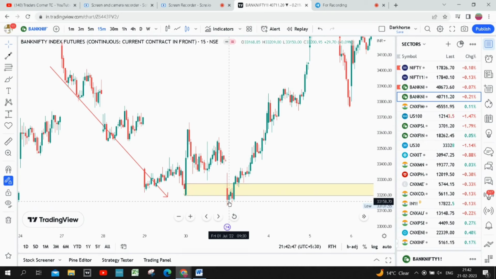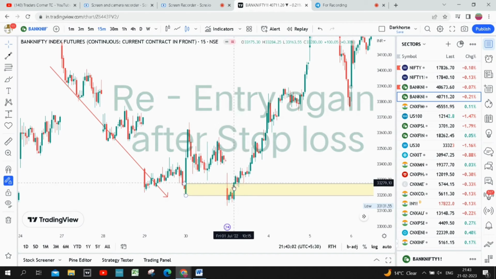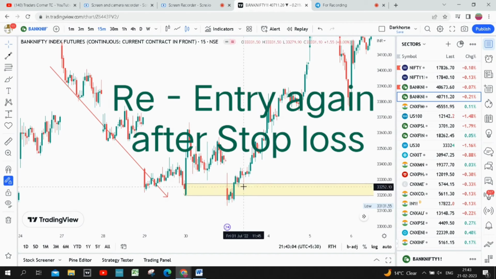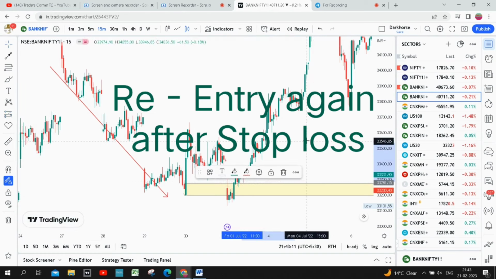And anyone who is vigilant, or who wants to take risk, or who is confident of this powerful demand zone, should have initiated a trade whenever there's a two green candle close above the zone. So again, what is the reward?